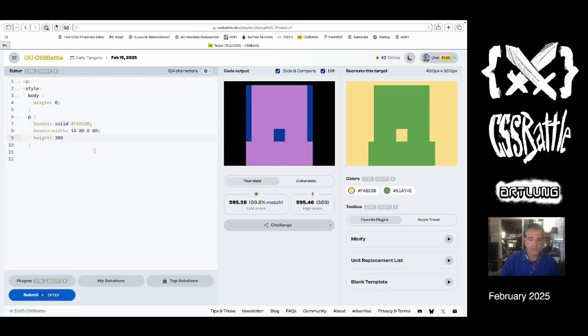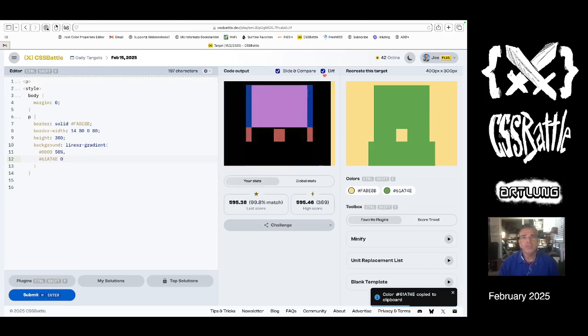So now let's do a background on the paragraph tag. So we've got the paragraph tag, which is doing all these borders right now. And let's do a background of a linear gradient, transparent, 50%, and then green. So that's what we get with that.